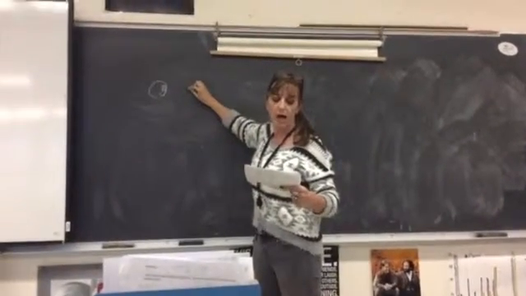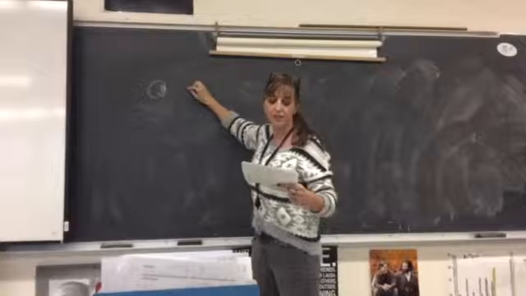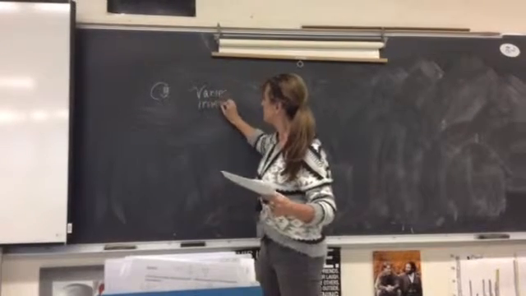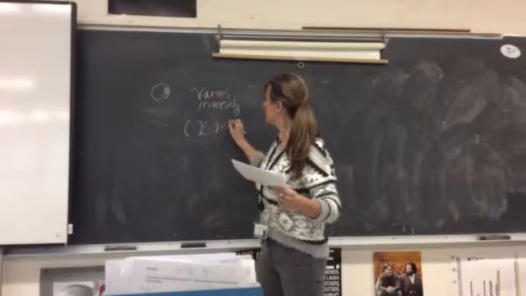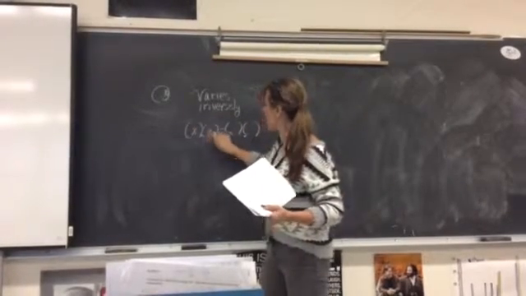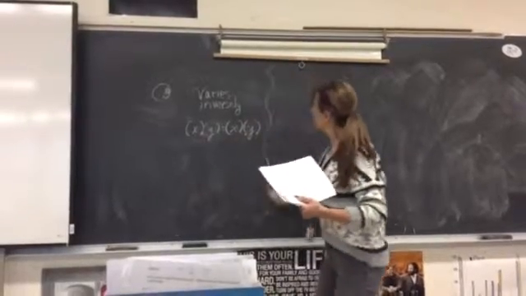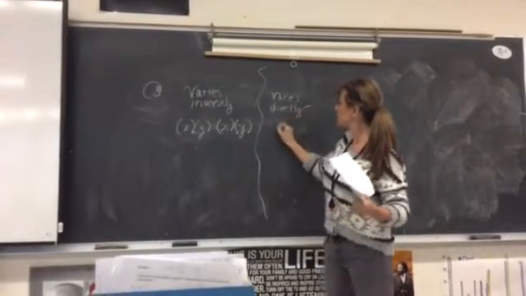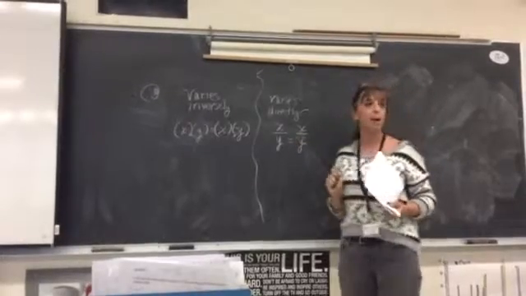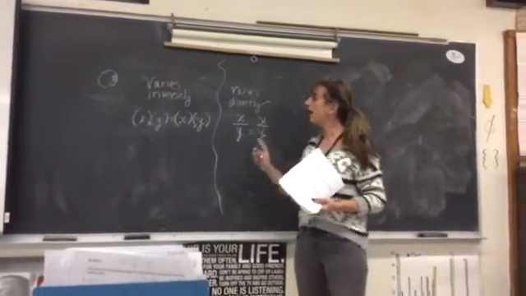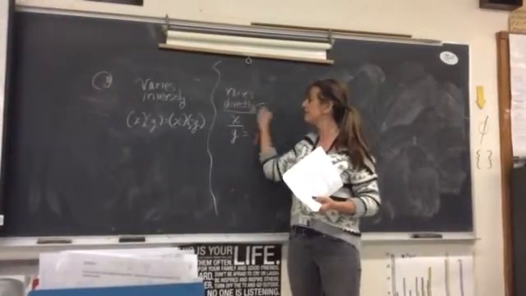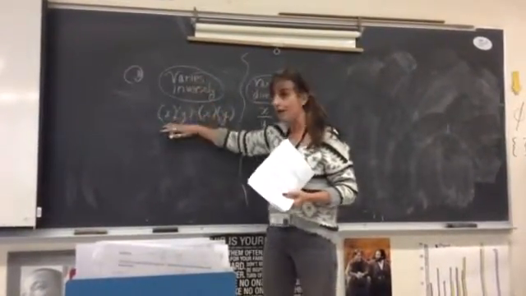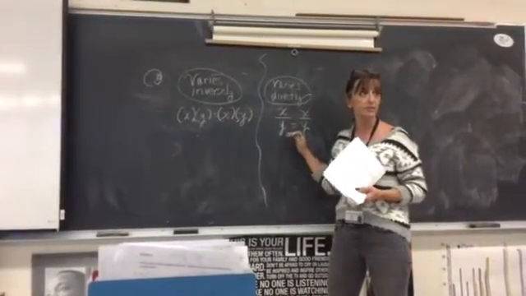Number 10 is a word problem. It tells you about number of customers varies inversely with the average daily temperature. As soon as I read the words varies inversely, I know that the relationship is multiplication: x1 y1 equals x2 y2. Varies directly is a proportional relationship: x1 divided by y1 equals x2 divided by y2. A lot of you who got this one wrong probably set it up as varying directly instead of varying inversely. So you have to remember, inversely is products and varies directly is proportion, division.